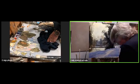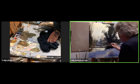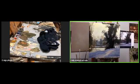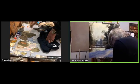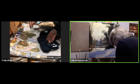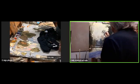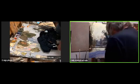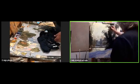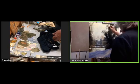Really important. Like I said, this is a giant study. And literally, that's how I look at these. They're fun. They force me, because I'm working with large brushes and I'm having to make instantaneous decisions. They're teaching me. So I'm thanking you guys because you guys are allowing me to play and teach. Not just maybe you, but me.